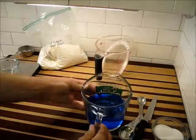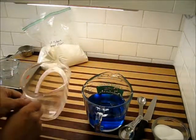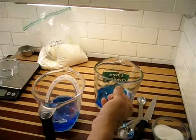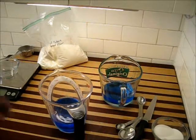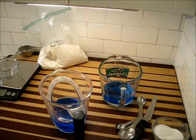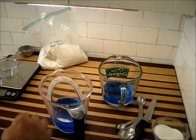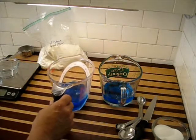There are other kinds of measuring cups. Some of them, like this one, are designed so that you can look downward into the cup, and it makes measuring a lot easier. If you don't like bending down a lot, these are surprisingly accurate. I didn't know how accurate when I first got them, but once I started using it, it's very easy to read the inside measurement. You don't have to bend down — you just look down through the top. This is a really neat way to measure liquid.